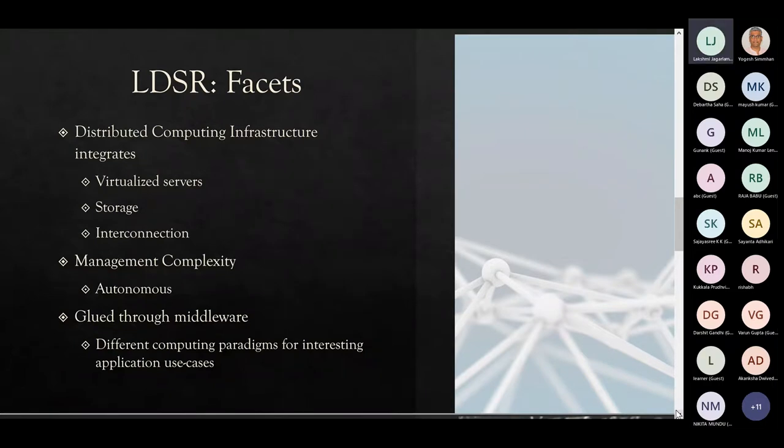One of the nice things that these cloud setups help to do is bring about a conglomeration of all these elements into something that is manageable and useful from the perspective of an application that really decides to use these various elements in different aspects of its use cases. So one application may use these elements in one way, which would be very different from the other set of applications. But however, you can't be establishing a setup for each of these applications. Instead, you might want to look at intelligently using the existing infrastructure in different forms of use. And that's pretty much what the cloud-associated systems research deals with.